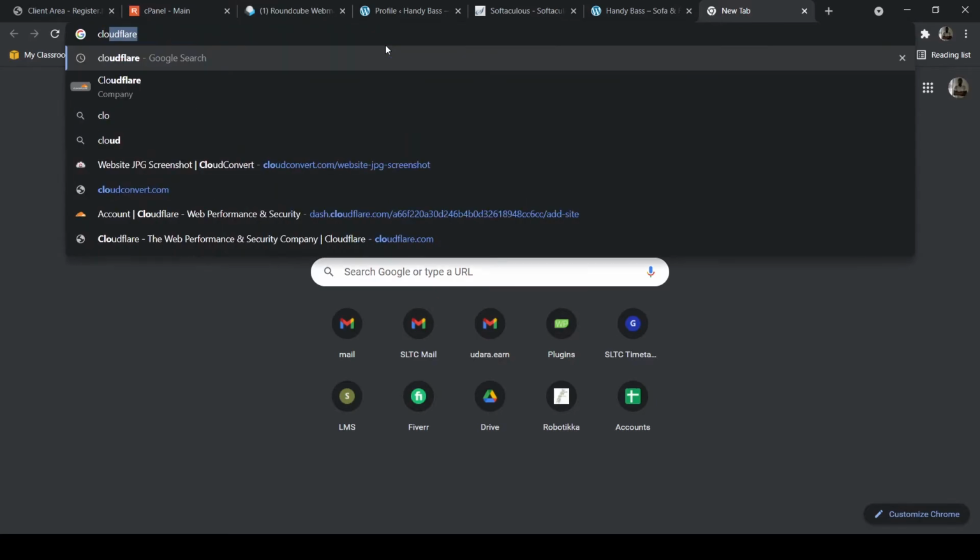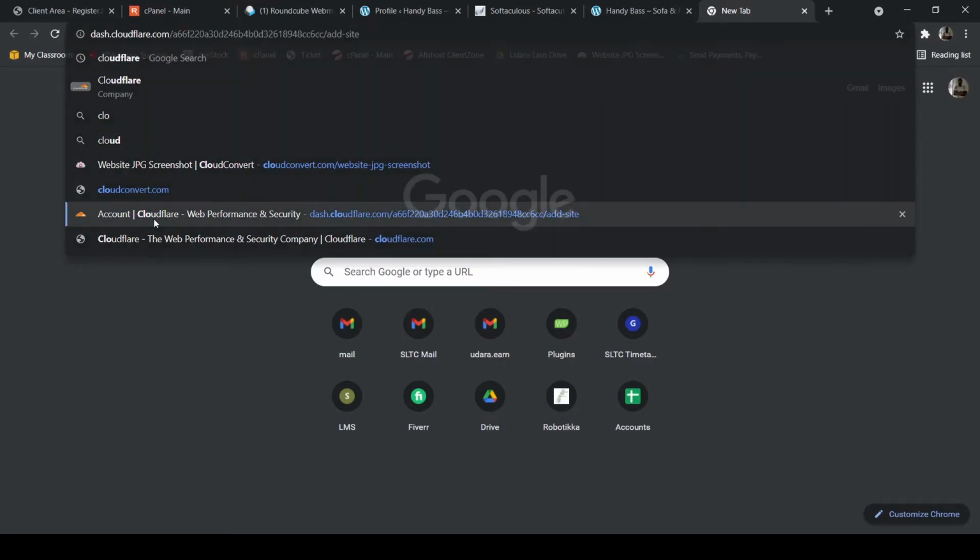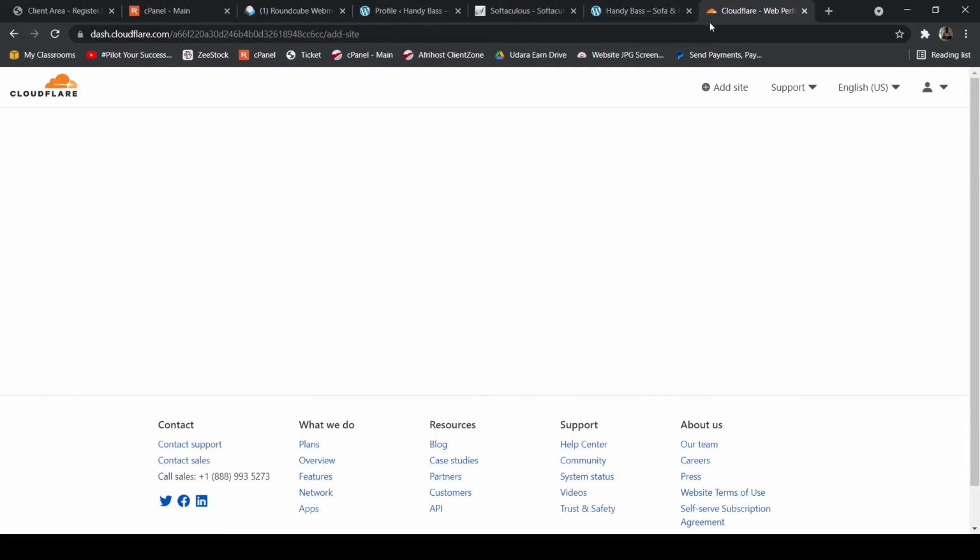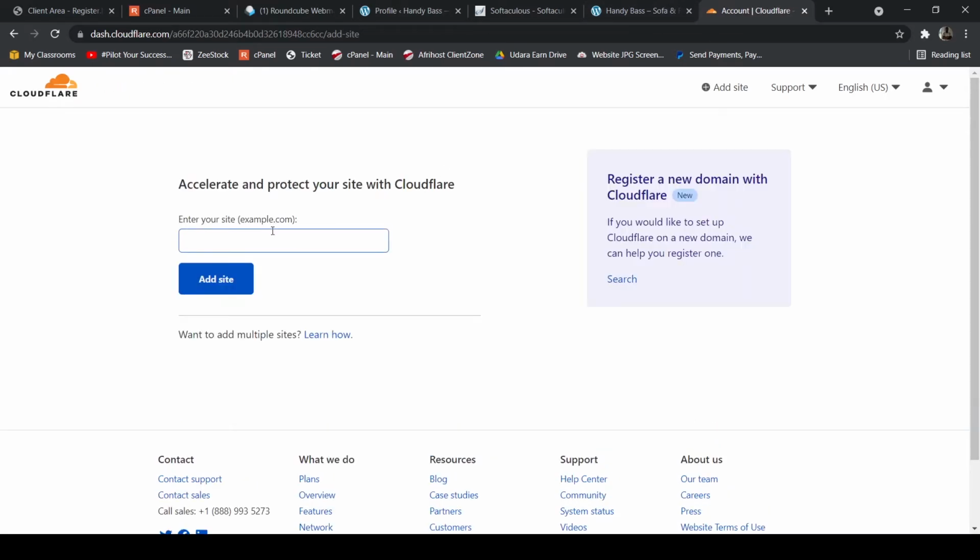We can also get a free certificate from Cloudflare. So now I am going to point my hosting and domain name servers to Cloudflare. It also helps to increase the performance of the website by 2 or 3 times.